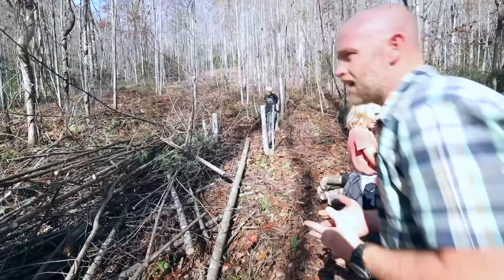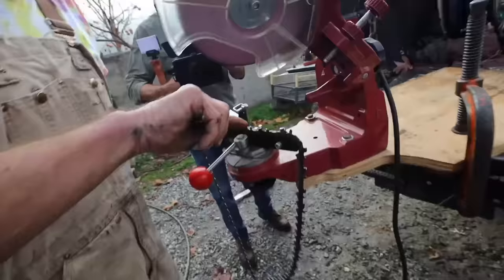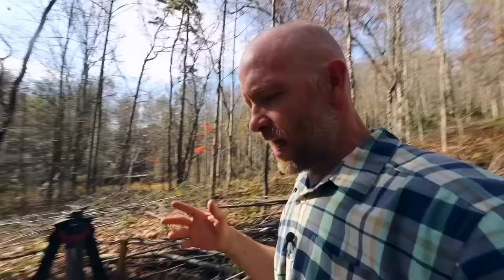Time's out. I'm happy. You happy, Josiah? Yeah. Well, you got with it. The $200 is gonna be worth it for that electric sharpener. It takes half the time to sharpen a saw and gets it done right. When I do it, the saw ends up crooked and this isn't as nice. That was super nice. Yeah, I'm sold on that chainsaw sharpener.